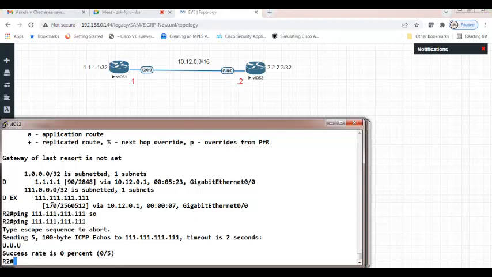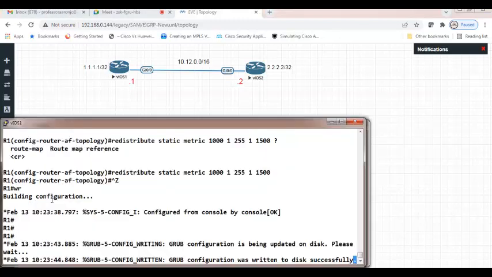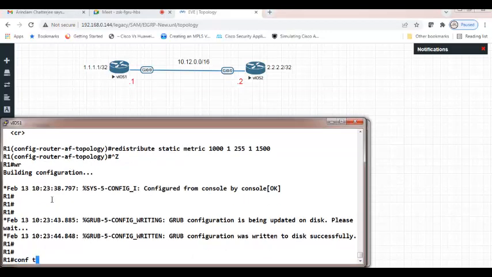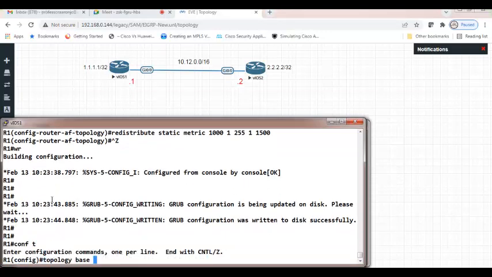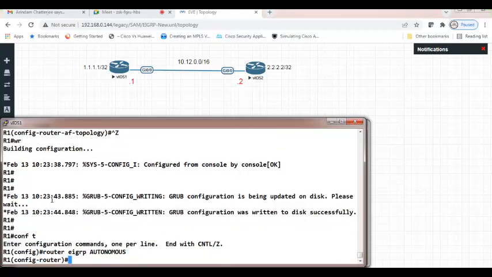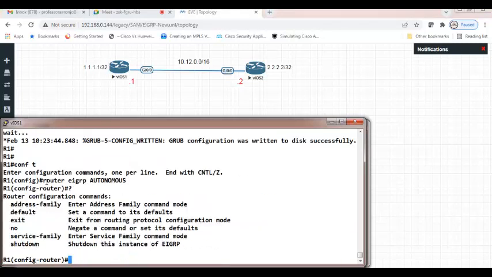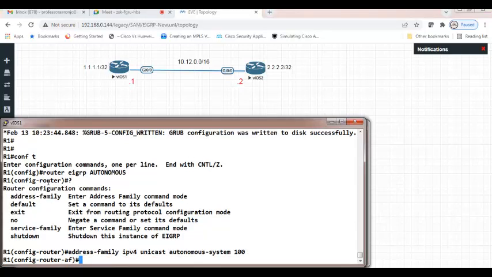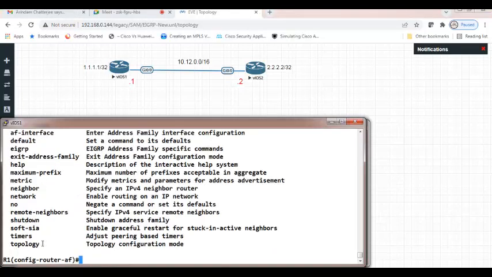So there's nothing more to know about EIGRP version 2 other than this. Practically speaking, this topology base command is needed for you to do redistribution, because the redistribute command won't be available under the address family. You need to go under the topology base. Other things like timers, you will know when you need it. If you come here, you will know it. If you want to change the route ID, you may use this one for topology. This one, base.